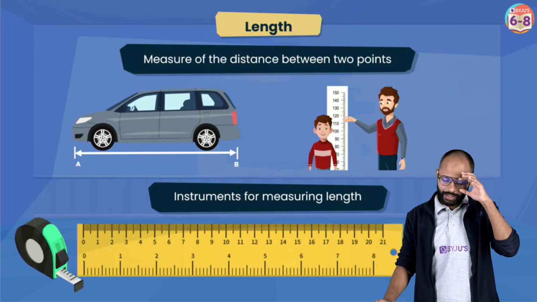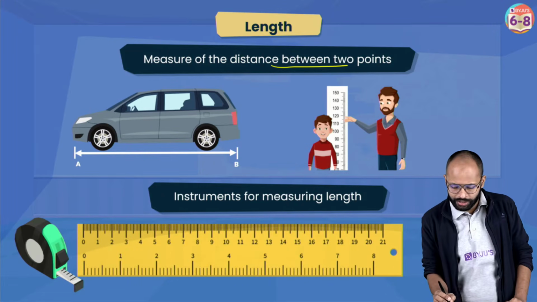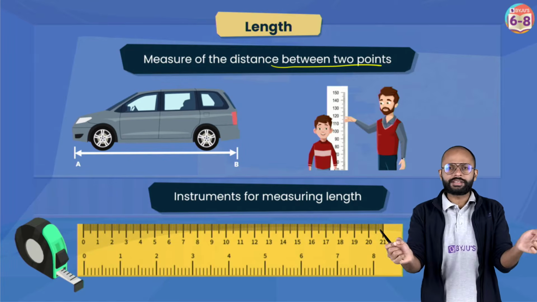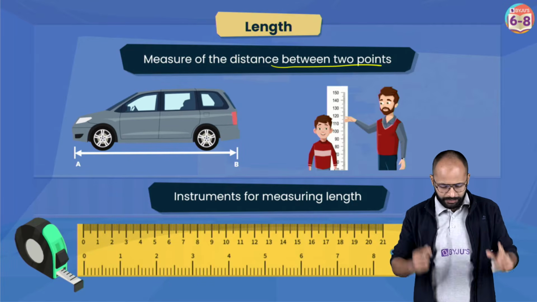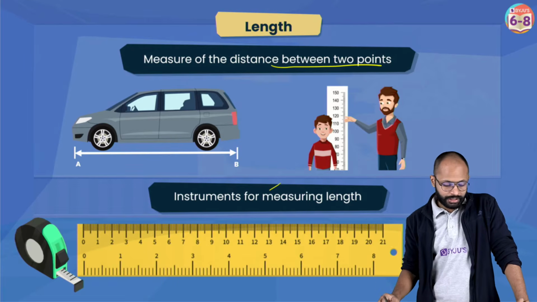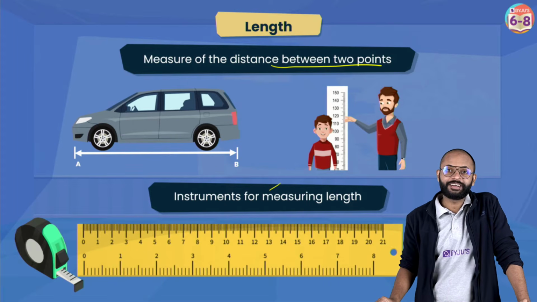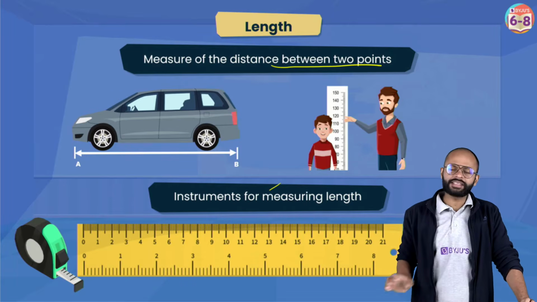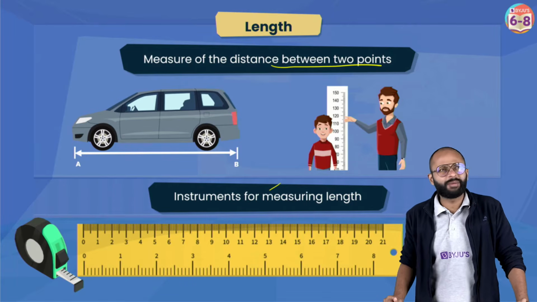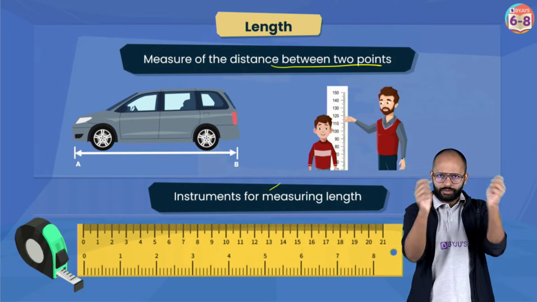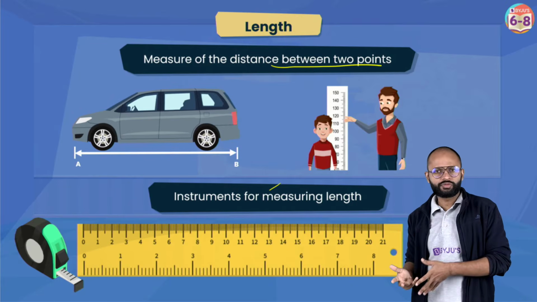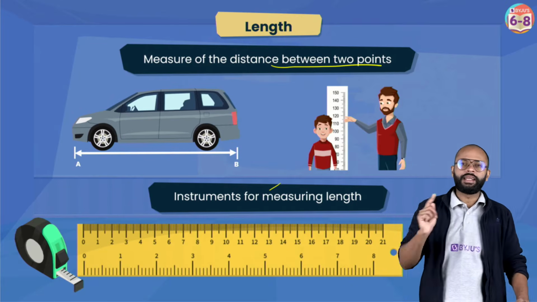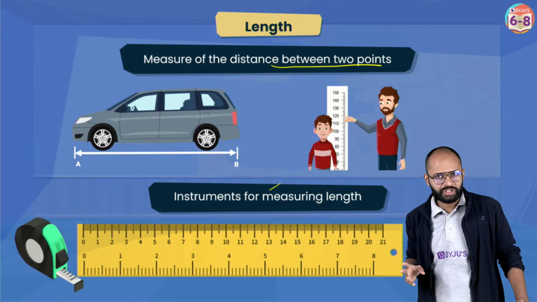Next, measurement of length. What is length? You can say it is the measure of the distance between 2 points. 2 point के बीच में कितना distance होगा? That is something we call as length. Very easy. What is the instrument for measuring length? We all have it in our pencil boxes. Scale. All of us use it, right? So scale is a very simple instrument we use to measure length. Apart from that, if you go to a tailor, they will use a measuring tape. That's also something they use for length, right? ठीक है. Length cover हो गया. Instruments used for measuring length is covered.